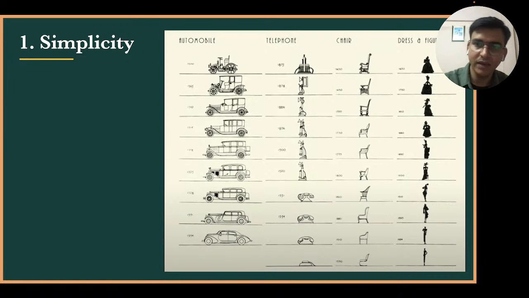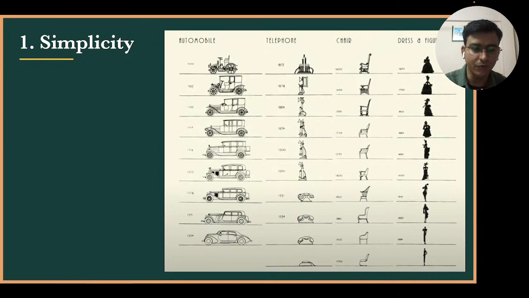If you look at the way we had our vehicle, our telephone, our chair, and our clothes way back when we invented these things, it was too much, right? And slowly we're moving towards simplicity. We're moving toward minimalistics, right? You can see this car from here to here. Here we're moving towards making things simple. If you look at this telephone as well, we're making things pretty simple, right? Chair, look at this chair, look at this cloth. So simplicity is going to win.